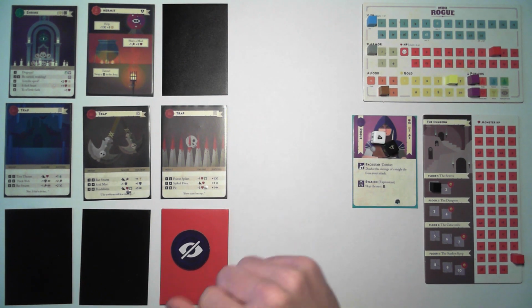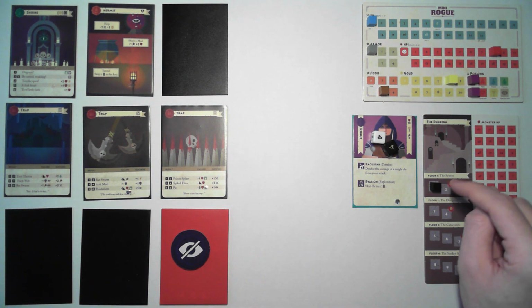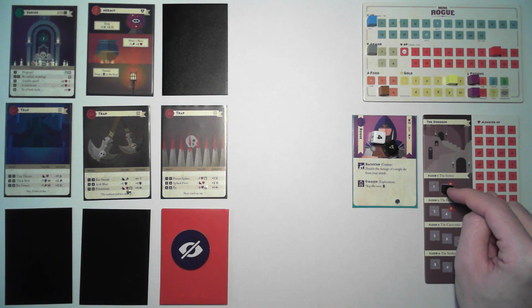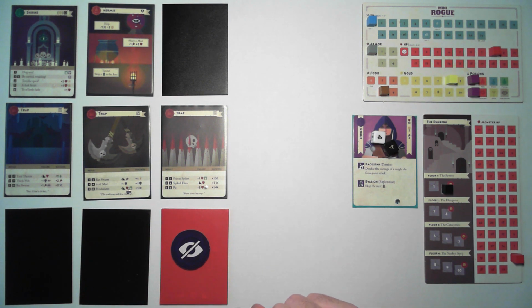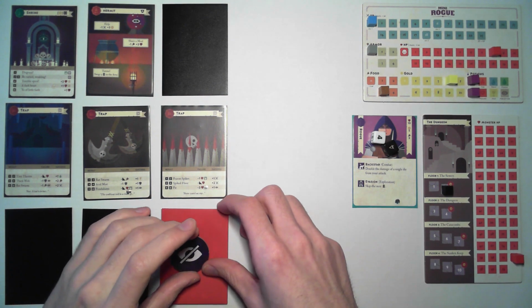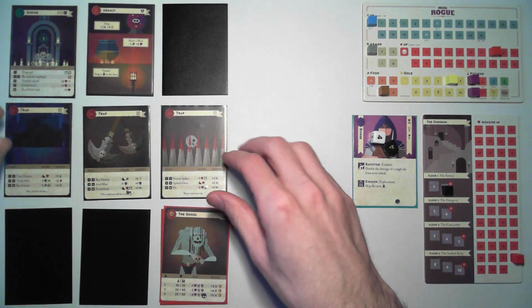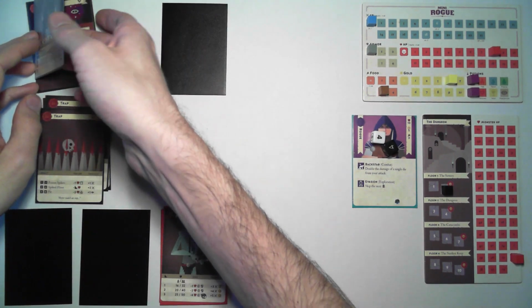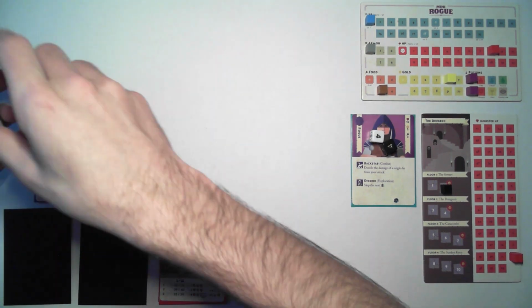Let's go down. The red square always is the stairs down to the next area, which in this case will be area 2, but still on floor 1. And the little boss icon here says we can flip over the boss card so we know which boss awaits us at the end of area 2. Or at the end of the first floor, that is.